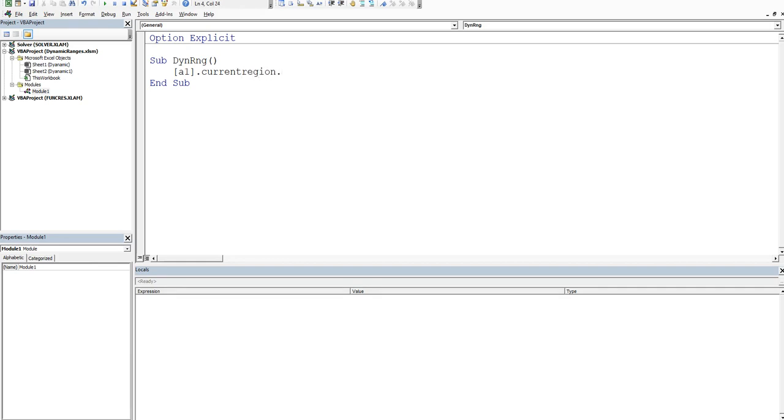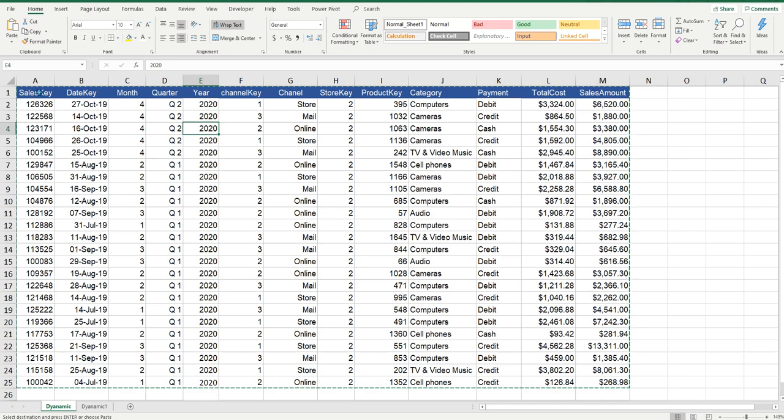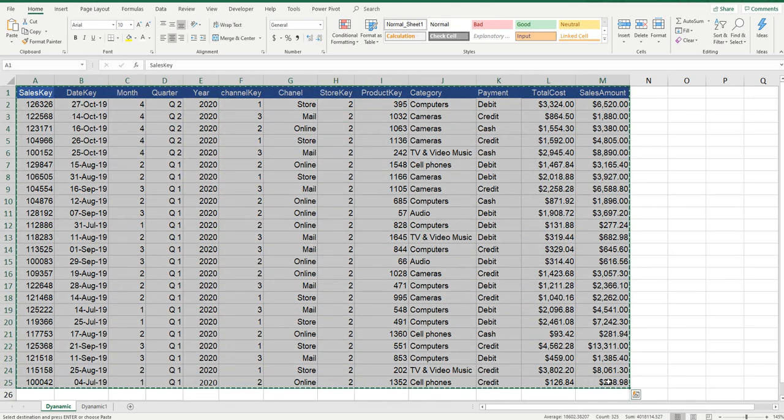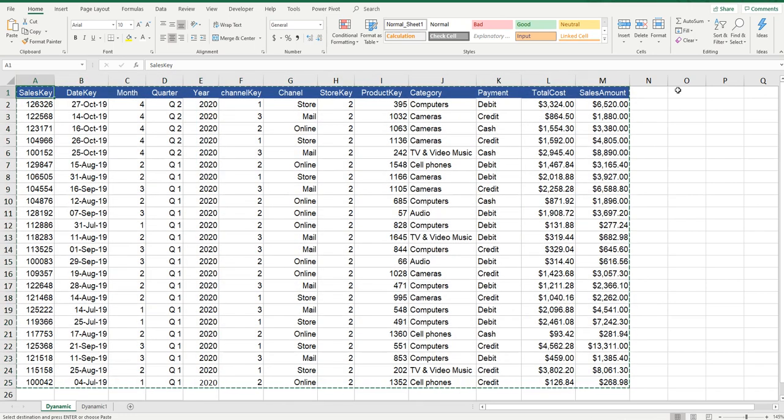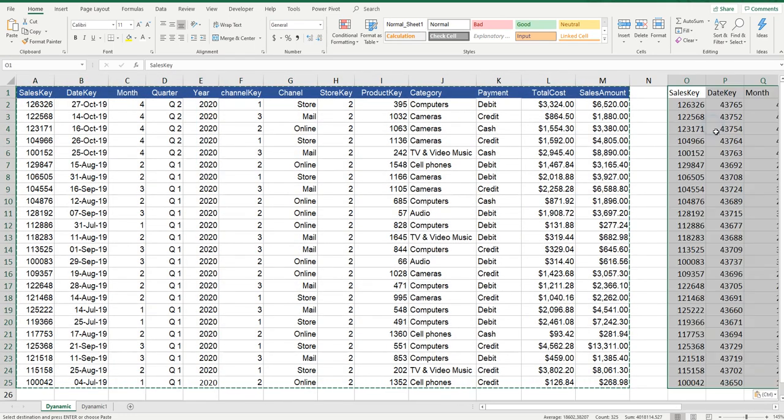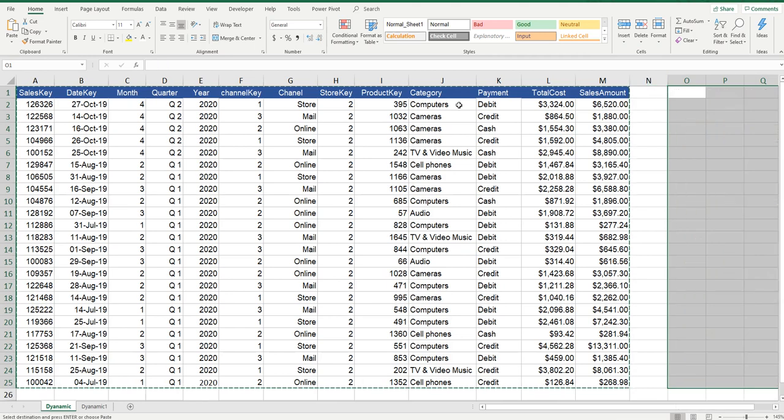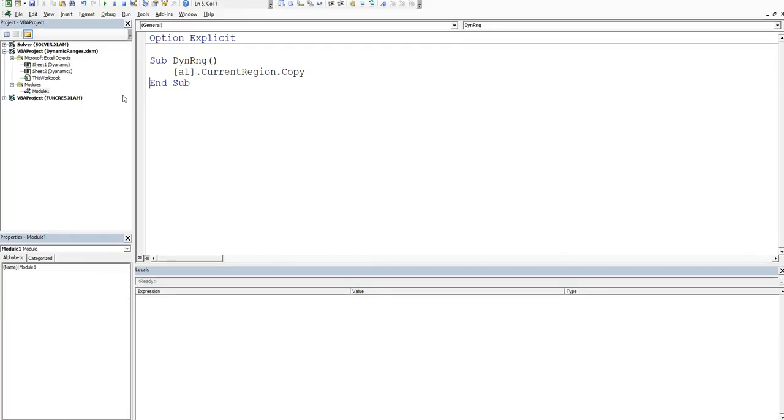All right, current region. Now I've got to do something to it. So we can tell that the data has been manipulated in some way, shape, or form. So I press copy. Now if I press F8, even if I go out of the code, if I press Alt F11, if we go back into the code, you can see there's a copy range that's dropped all the way around it. Yeah? And then, you could literally paste the values over here or whatever. I could use the next piece of the code to say, okay, I want to put the data in O1. Let's check the veracity of that. So, copy, the destination is O1.